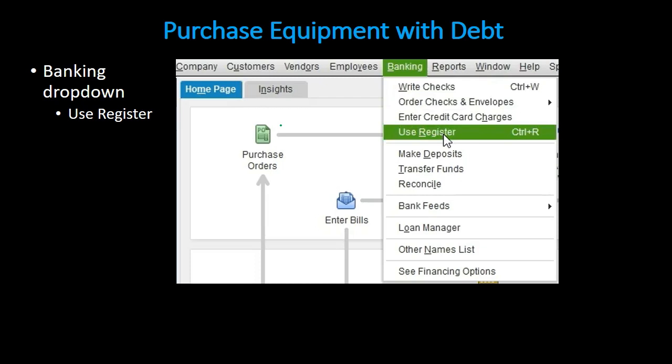We may not just be running through the normal purchasing process in the home page. And therefore, we have to go somewhere else, and that's a little bit more unusual than just the day-to-day transactions, which happen all the time, and therefore, there's a set process for them that we see readily. The other thing that's going to be different here is that we're dealing with debt, meaning we're purchasing it and we're financing it, and therefore, if there's no cash affected, we're not just going through the check register, as we could do if there were cash affected.